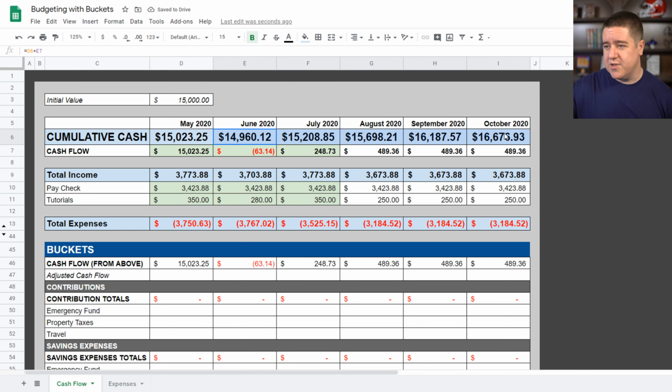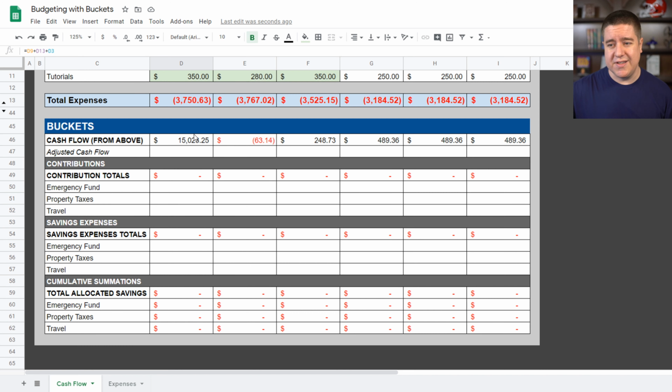You can see the resulting values here are the same, but our cash flow is falsely inflated for this first month. That's perfectly fine. Your first month is always going to be a little bit weird, but after this, it's totally fine. This is what you want, because now it allows us to come down here and see exactly how much money that we need to put a name to. And that's what this is, again, really all about. So let's just do an example and it'll make sense.